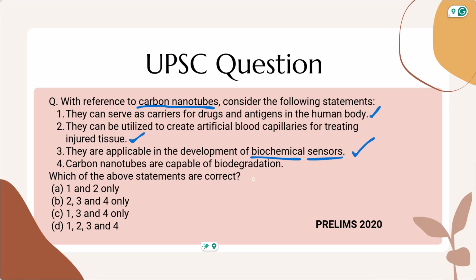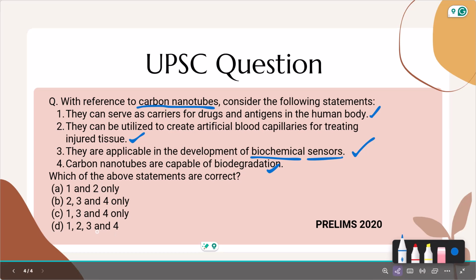Now, carbon nanotubes are capable of biodegradation. One thing that you need to understand here is that even though it was believed that yes, it has a very strong structure, it has very strong bonds and all that, although it is not easily degradable under normal conditions, in the presence of some kind of enzymes, it is found that it can be degraded as well. So it is not like always it is degradable, but under certain conditions it is biodegradable as well. Okay, so even though it is really really strong, still under certain conditions, like in the presence of certain enzymes like protease, this can be biodegraded. So this is also correct, and hence the option is D.